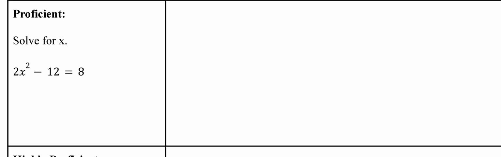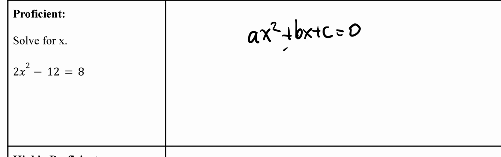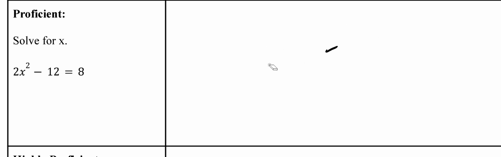Hello, welcome. This is another video about how to solve quadratic equations by taking square roots. Once again, please remember that if you have a quadratic ax squared plus bx plus c equals 0, you cannot have an x term and still use this method. If you have an x term, then you have to solve this using something else. So you can have the squared term, you can have a constant, but you can't have that middle term, or a term with just x in it. But since we don't here, we can.